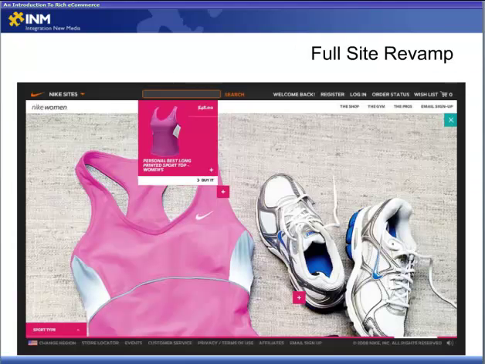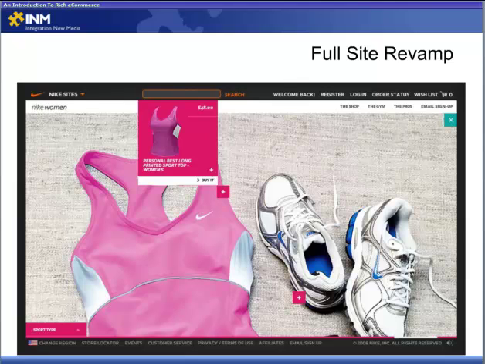And when we talk about a full site revamp, Nike is really the poster child for this initiative. They went through a huge change in how they sold products last year, maybe a year and a half ago now, and changed the entire site that they have. So when you used to go on Nike, you used to be able to sort by, like, hey, I'm looking for running shoes or I'm looking for sneakers. And sneakers could be running shoes, they could be walking shoes, they could be softball shoes. There were all kinds of different categories.